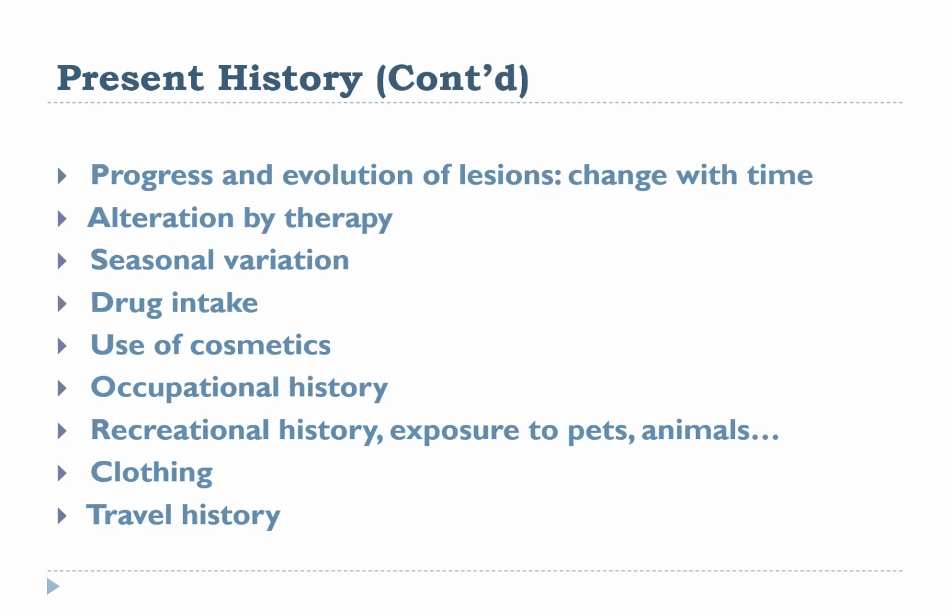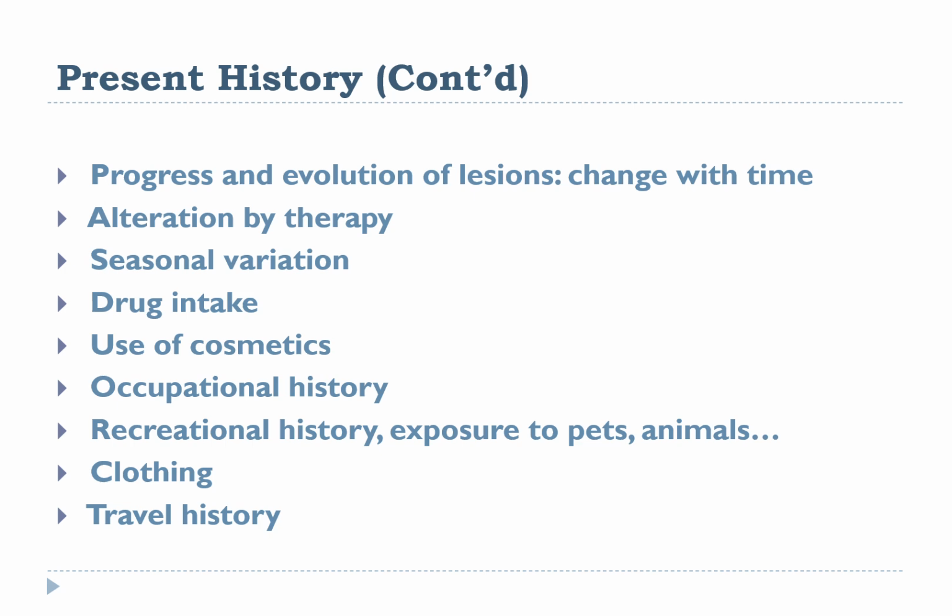We must also ask about the progress and evolution of lesions, whether they change with time or have been altered by therapy, whether there is seasonal variation. A thorough history of drug intake is important as many medications have cutaneous manifestations or alter the course of skin diseases. In some conditions, we must inquire about the use of cosmetics, especially in acne patients or in cases of facial dermatitis. We need to ask about occupational history.